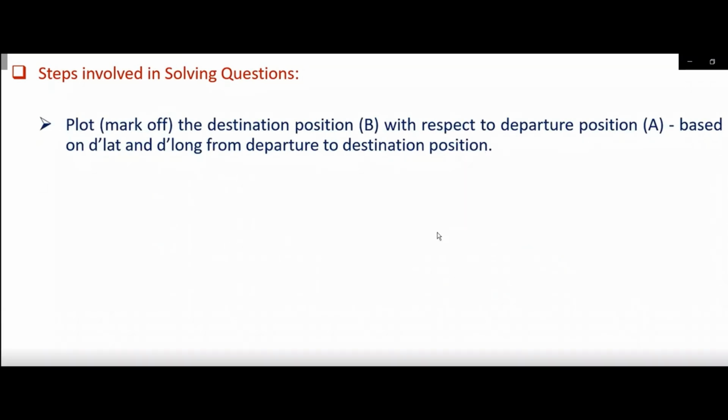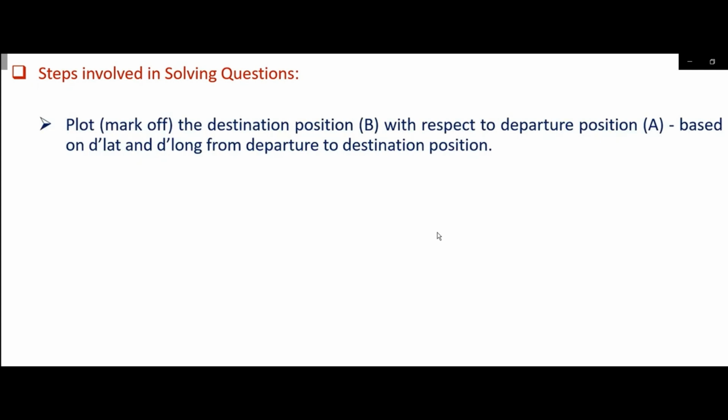So now since we have understood the cosine formula, and the two conditions in which it can be applied, we can now proceed ahead to solve a great circle sailing question. So let us see what the steps involved are. How do we proceed ahead in solving a basic great circle sailing question? As I told you, a basic great circle question will have the initial position and final position given to you. This is the data which is provided to us, and we are required to find out the great circle distance, the initial course and the final course.